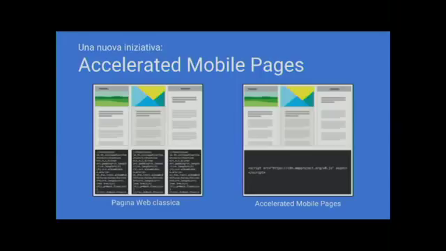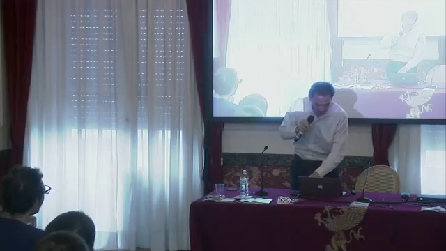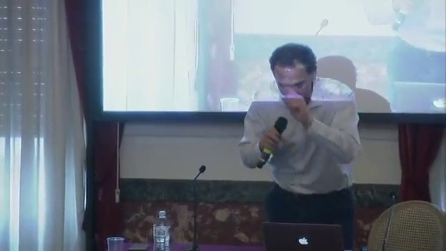Pages used to be loaded with code. That code is normally called JavaScript, but the JavaScript is real computing code. So every time the page was loaded, in reality what was happening within the browser is that there would be an app running with real code. Each line of JavaScript executes something, some smart task. Accelerated mobile pages bring this variety and wealth of content down to one line. So the entire diversity and the entire weight of code is reduced to just one library of JavaScript that is uploaded automatically.